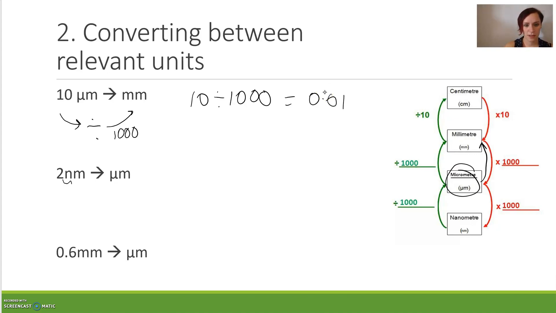Same thing over here. We are going with nanometers to micrometers, so we're going from a small to a big. So we're doing that division again. We know there are 1000 nanometers in the micrometers, so we're going to be dividing by 1000. This time, we've got 2 divided by 1000, and we are going to get 0.002.